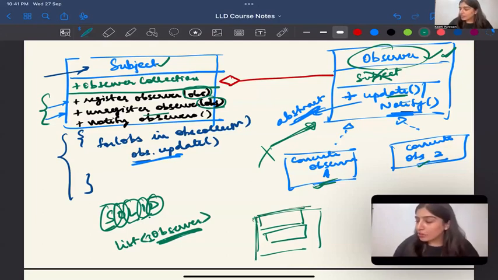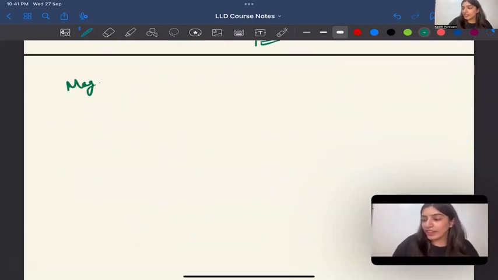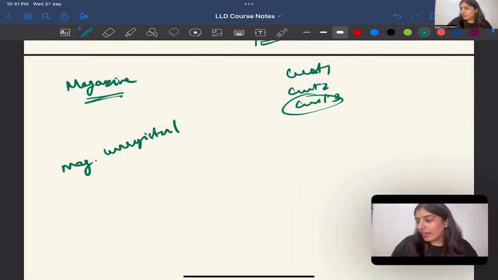The trigger should happen outside. Even if in the mail we are saying we are unregistering, the trigger should happen outside, saying this is the observer or this is the particular customer. And you're going to tell the subject, whoever is notifying. Suppose we have a magazine, and then who are the observers? There's customer 1, customer 2, customer 3. And my customer 3 says that I want to unregister, I do not want it anymore. So what I am going to call is that I have this magazine, I'm going to say unregister, and I'm going to pass that customer 3 is the one who wants to unregister.